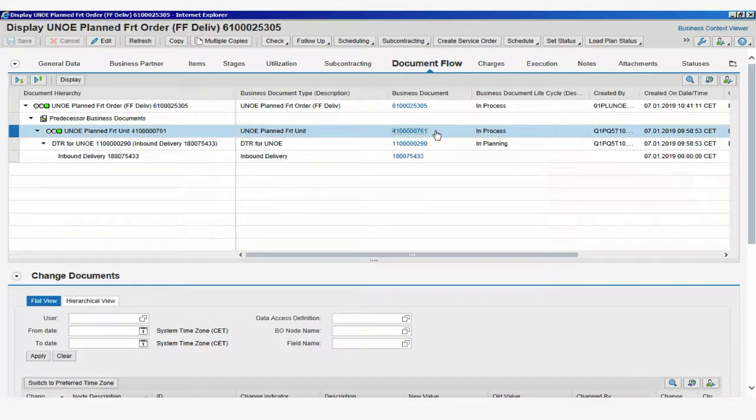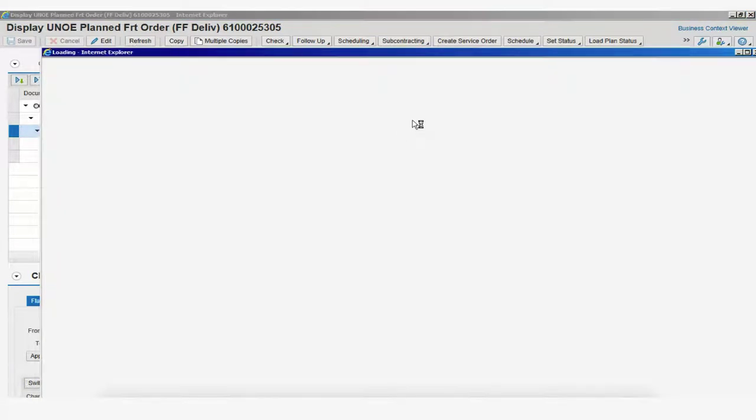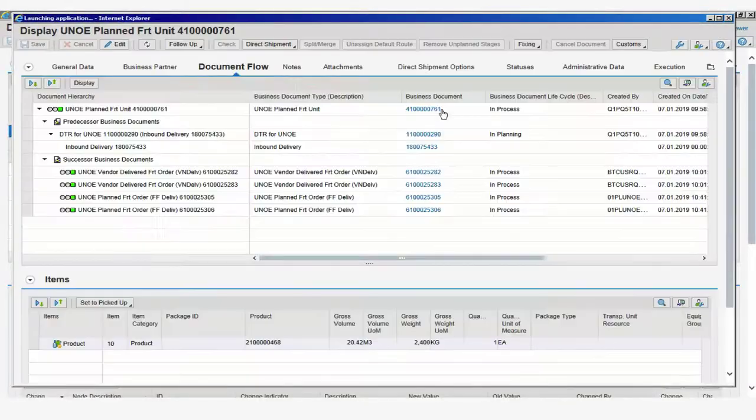In our particular case now, if we would like to see all the freight orders that are linked to the freight unit, for example, we should simply click on the freight unit and also navigate to the Document Flow tab, as we are here, usually the first one that displays, and we would see all the freight orders that are linked to this freight unit. Our freight unit is everything that we can ship at once. So that's what the freight unit represents in a very simple way of explaining it. Anything that we can ship at once. So all the items that belong to this freight unit are going to be shipped through these different freight orders, which represent legs in our transportation.